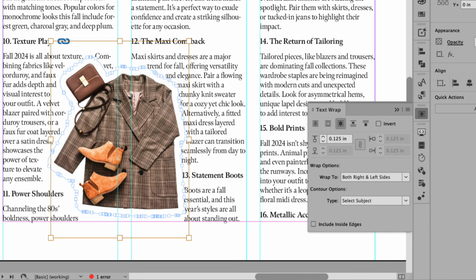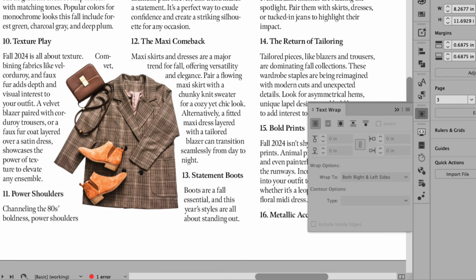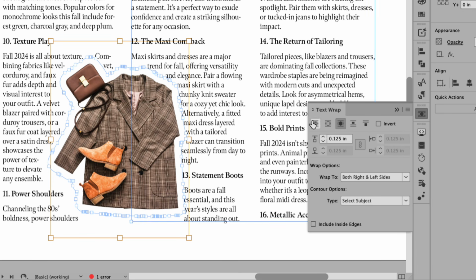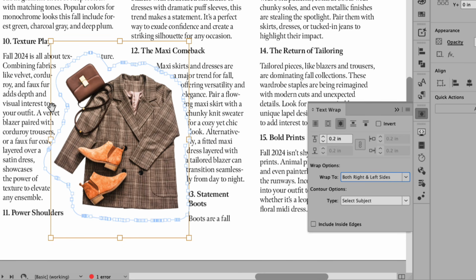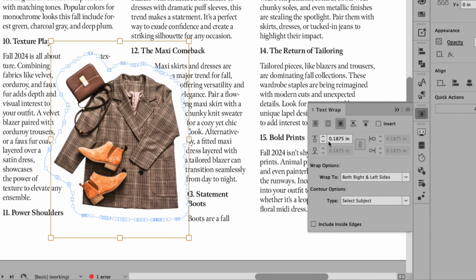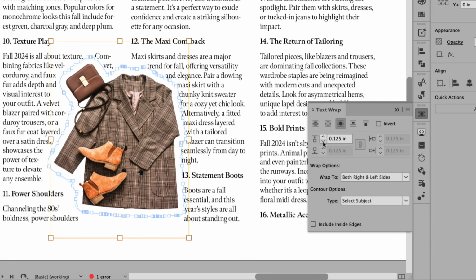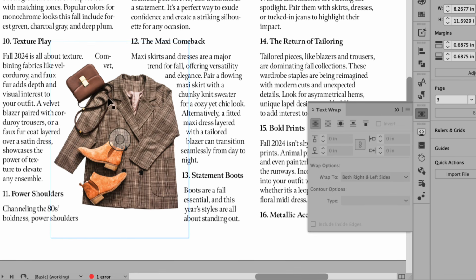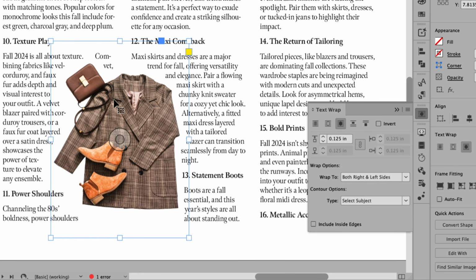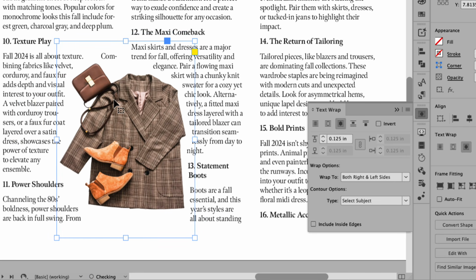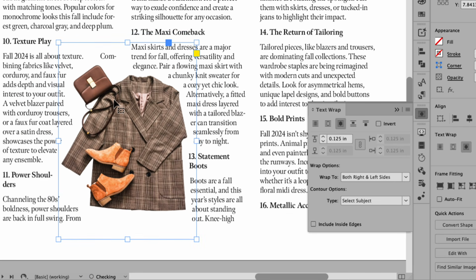And what I like to do is just click away and press W on my keyboard to have a look at how the wrap appears. So I could probably increase that a little bit more, maybe to 0.2. That might be a little too much. It sure is. So let's go back down, maybe to 0.1875. Maybe 0.125 works. I think in this case, I just have to reposition this a little bit better. So the best way of doing that is clicking on the frame, and as a first step, just use your right arrow key to make sure that you're getting a good text wrap.